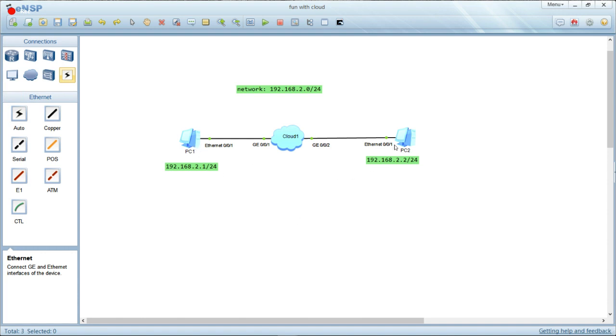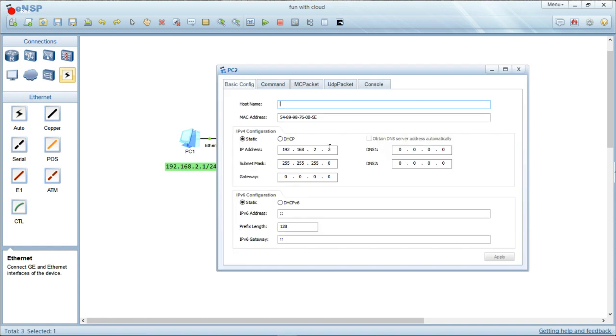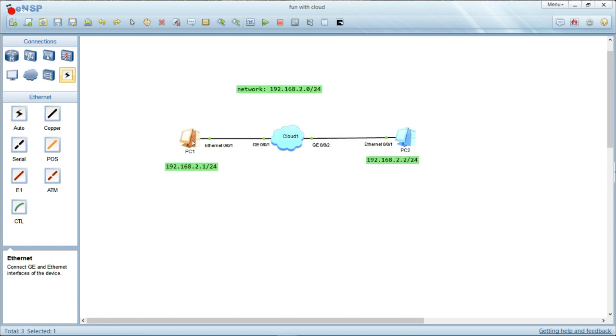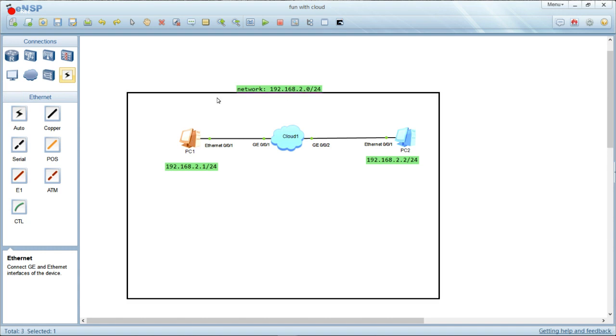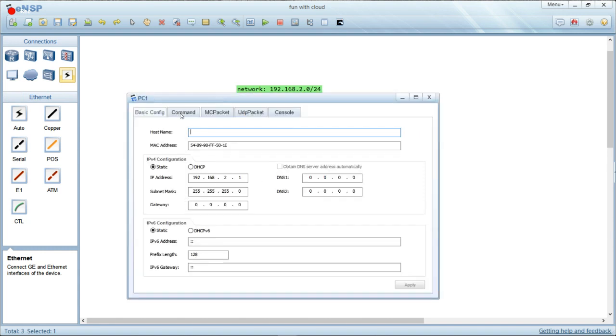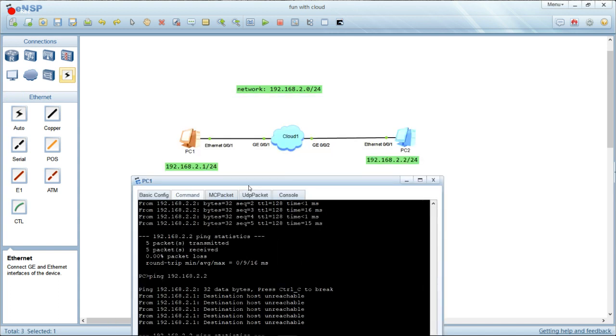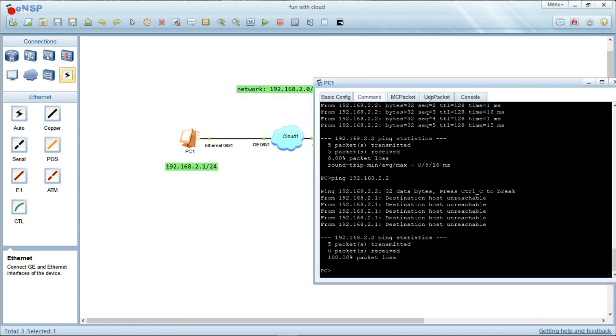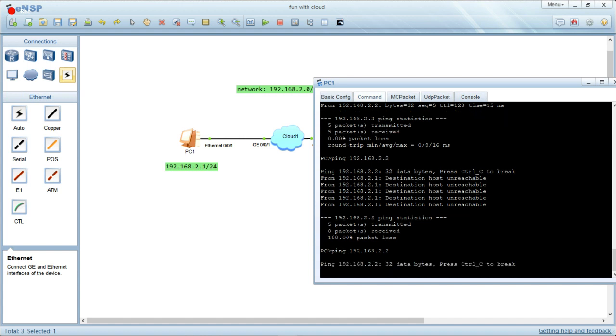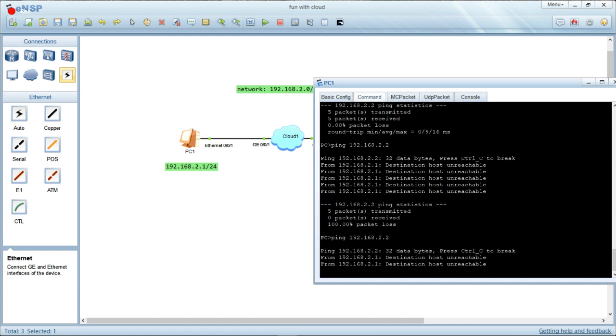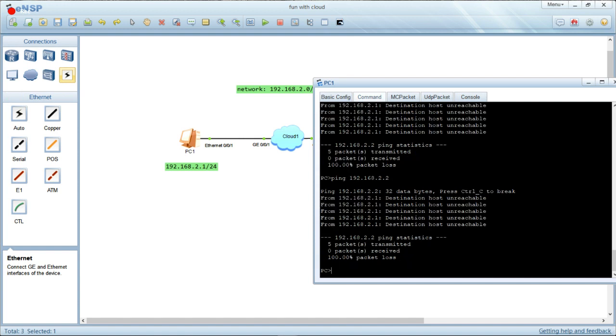Since I've already configured PC2 to have this IP address and PC1 to have this IP address, we can do a ping from PC1 to PC2 and see what happened. So ping 192.168.2.2. What type of reply do we have here? It's destination host unreachable.